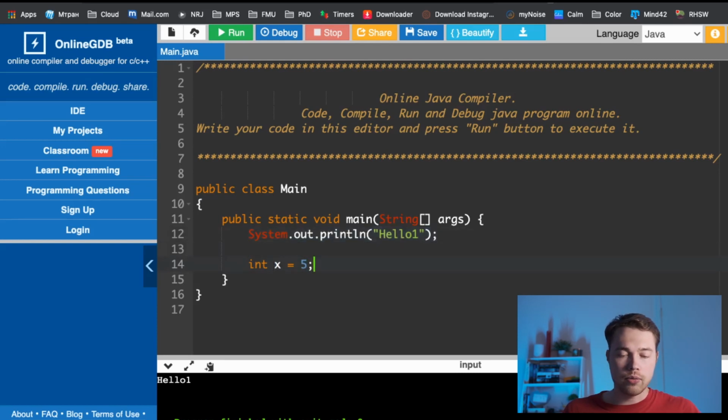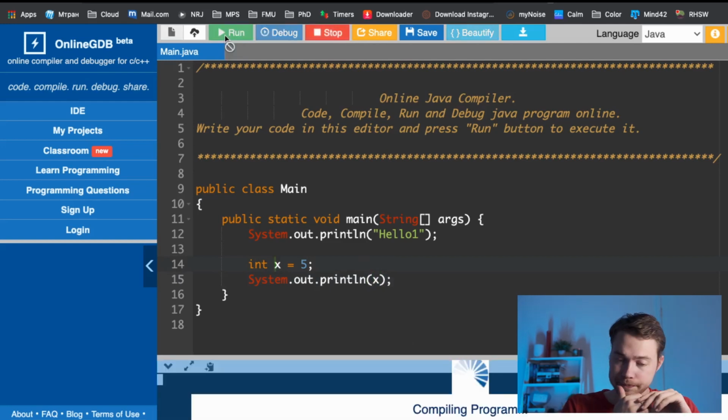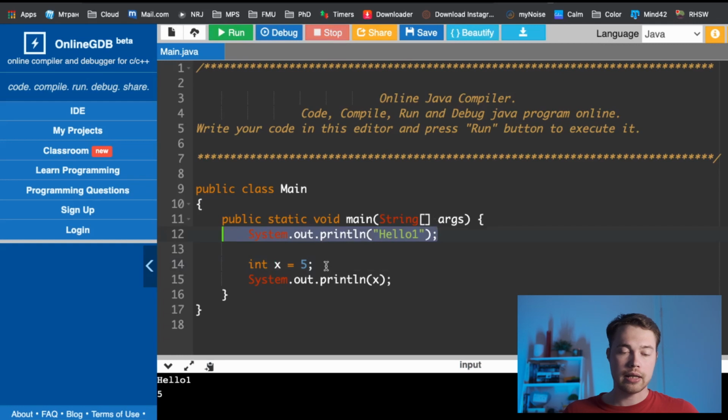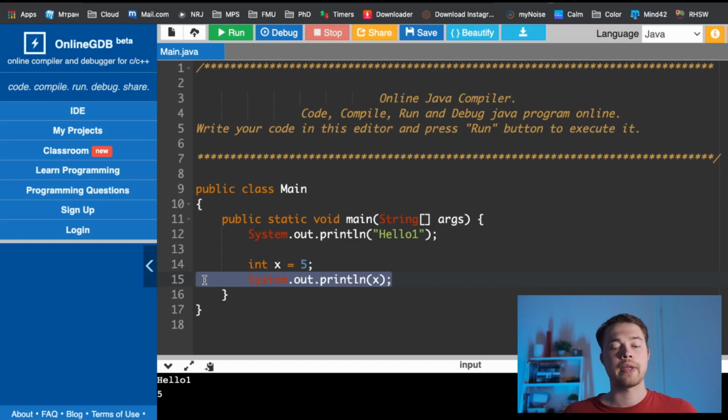Java is going to create that variable x with the value of 5. And then later, you can print out x. Same thing: you say in Java, I want you to print ln, print line. What do you want to print out? Whatever's between parentheses, and in this case it's x. So it's going to print out the value of x, which is 5. It still prints out hello 1, then it creates x, doesn't print anything, and then over here it prints that out.